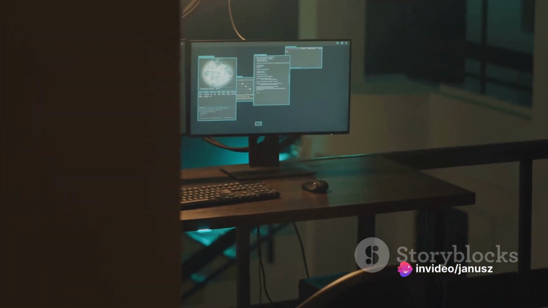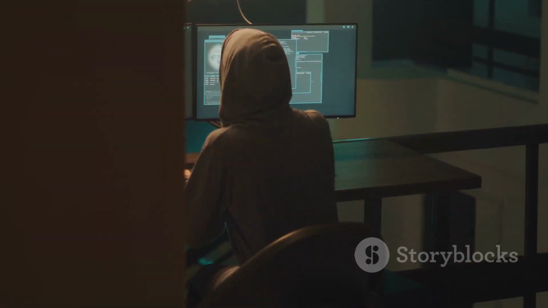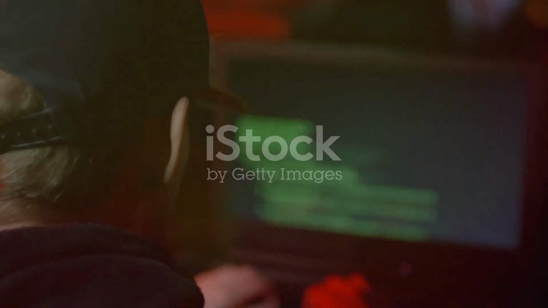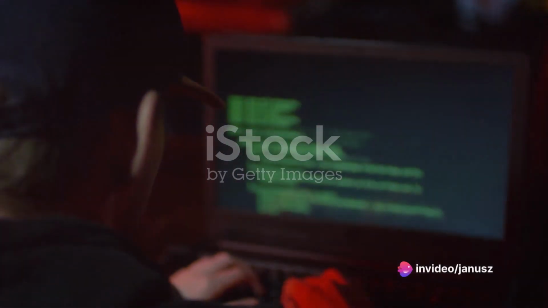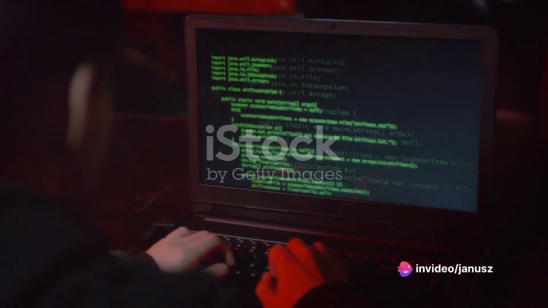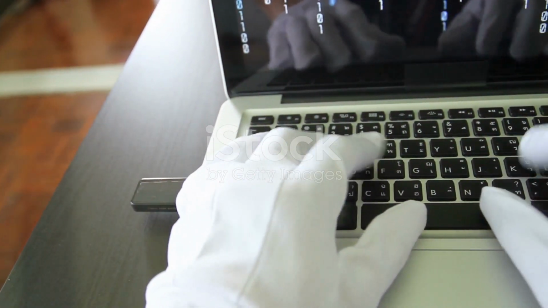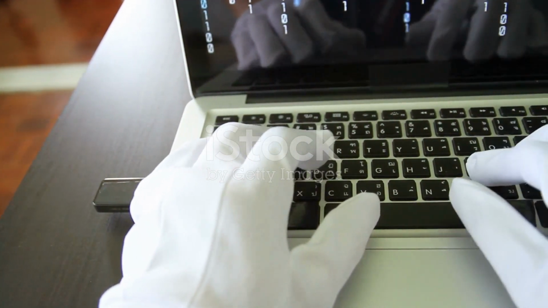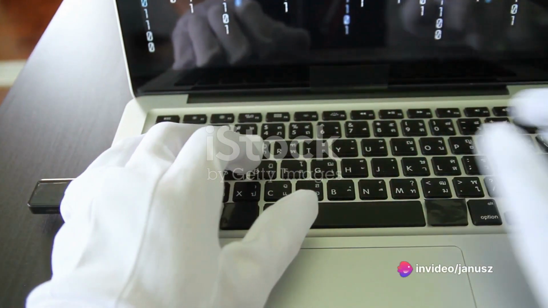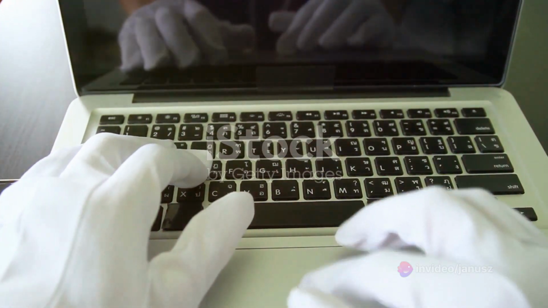First things first, you need to identify your current MAC address. Every network interface card has a unique MAC address assigned by the manufacturer. On a Windows machine, you can find this by opening the command prompt and typing ipconfig /all. For macOS or Linux, open the terminal and type ifconfig. Once you have your MAC address, the next step is choosing a new one. Remember, it's essential to maintain the same format as your original MAC address. It's typically a 12-digit hexadecimal number, arranged in 6 pairs separated by colons.